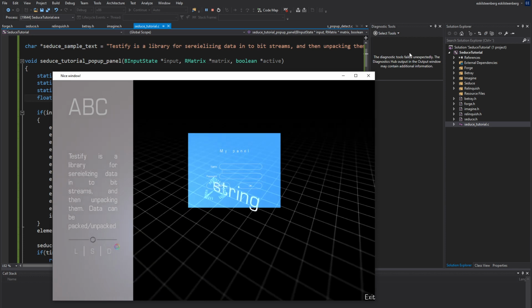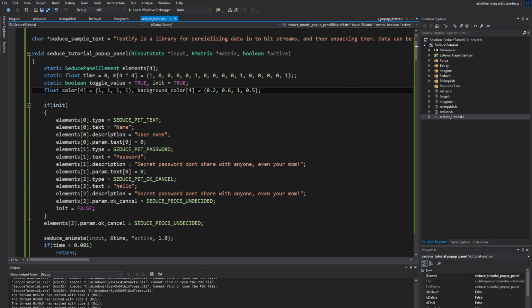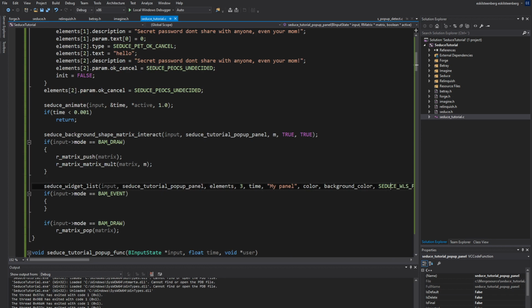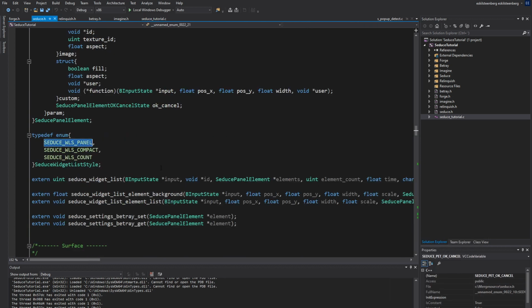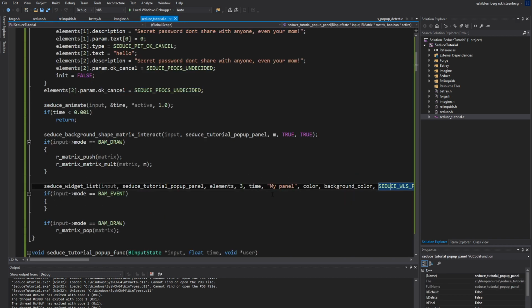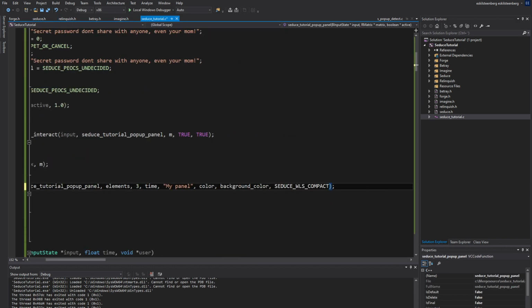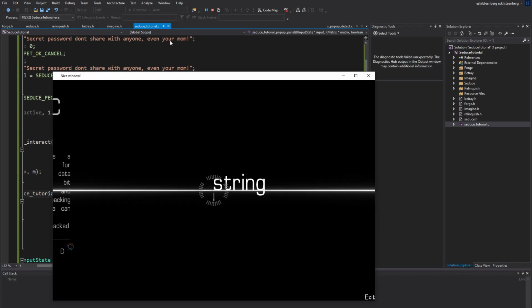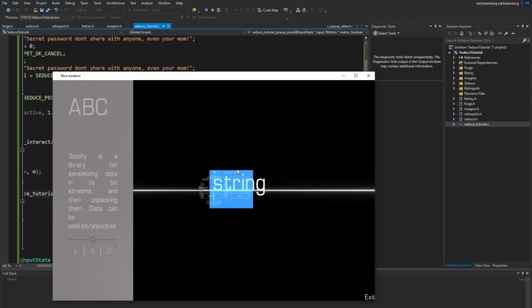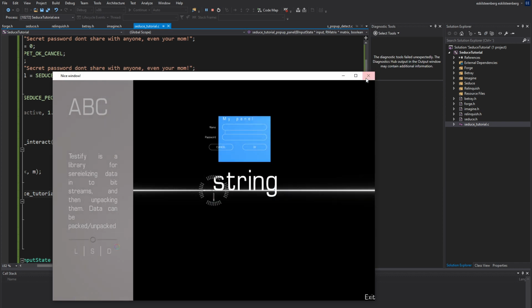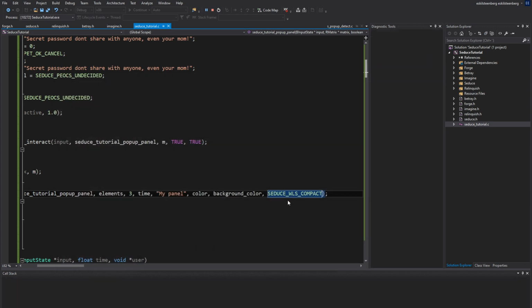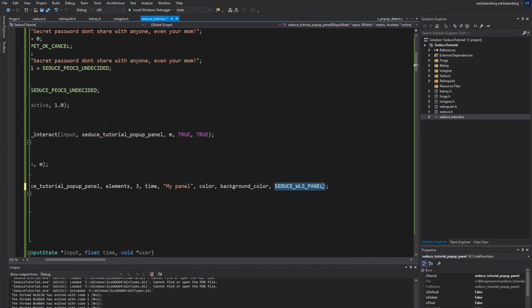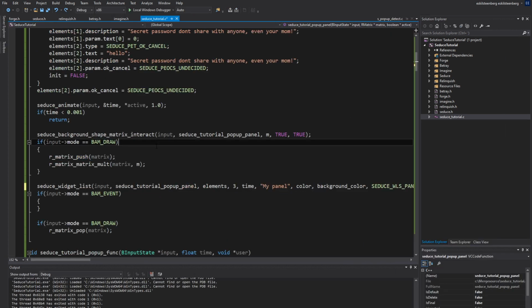Yeah, and you can also change a little bit of the styling of that. So as I said, there is a compact version of this. So if you have less space, you can do this compact, and then you start again, and now the window is super cramped. Actually, that looks kind of broken. So let's not do that panel. Okay. I think that's it for my tutorial.